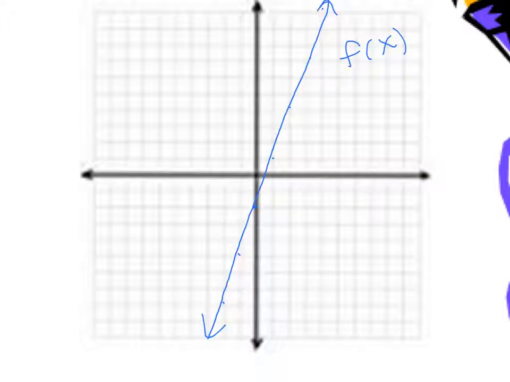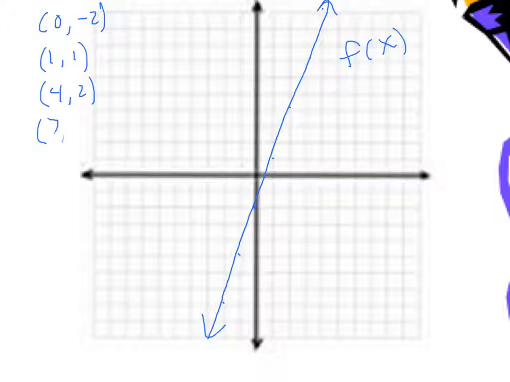Now let's say I want to graph f inverse without actually knowing its equation. Pretty simple idea here as to what I can do. Let's identify a few of these points that I graphed for f of x. I'll keep those in blue. 0, negative 2, the y-intercept, that's where I started. And then by going up 3 and over 1, I got the coordinate point 1, 1. Then I got 4, 2, and let's just throw in one more. I'll use 4 of the points. 7, 3. Now what goes on with the inverse is the x and the y switch places.